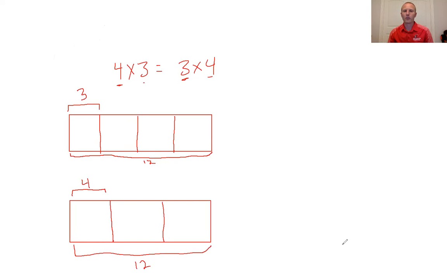Now, there's one important thing that we should talk about before we wrap up lesson 15, and that is the fact that you can't just rotate a tape diagram like you can an array. So again, let's go back to that 4 times 2 that we did in the beginning. So I could have, you know what? No, we'll do 4 times 3 because I haven't showed you that array yet. 4 times 3. So 4 rows of 3.